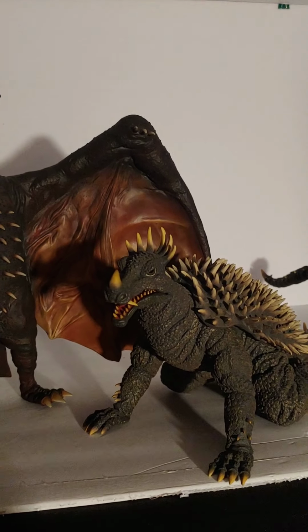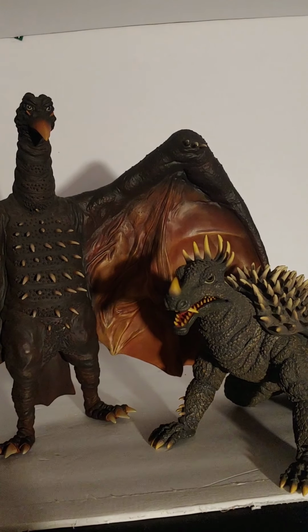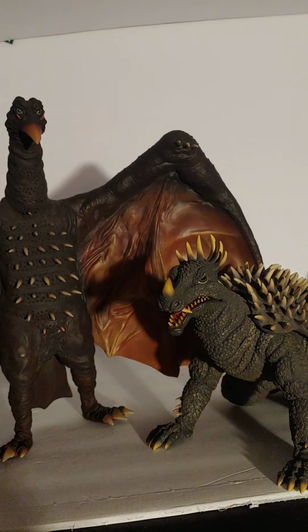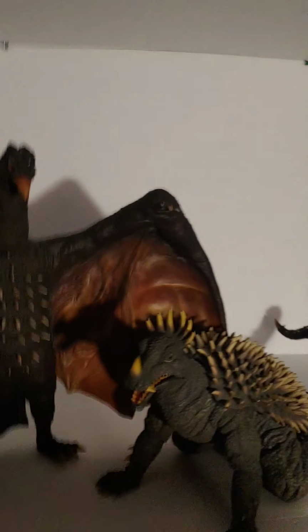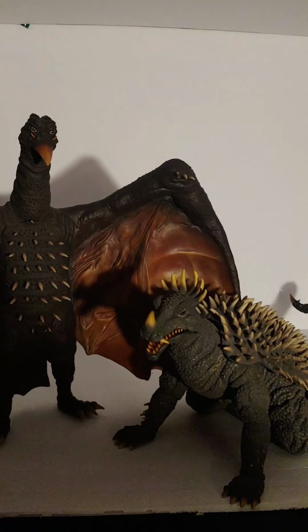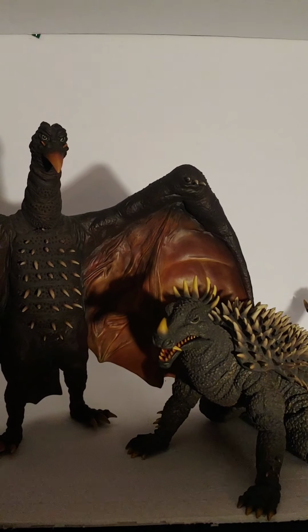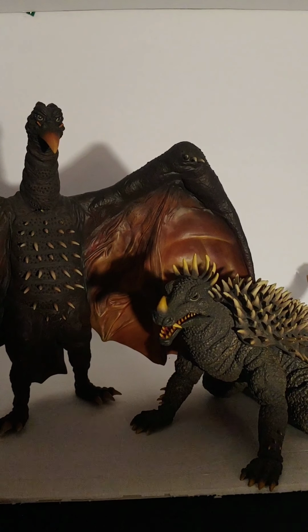So I was going to do a show of villains and heroes kind of thing. But when the only ally Godzilla had was Mothra at the time, I was like, oh my god. We need to give Godzilla a hand. Him and Mothra are outnumbered. So for those purposes, I was like, you know what? I'm going to look for Rodan and Anguris. I won't put it on the top of my priority list, but if they happen to pop up, I'll snatch them up. Why not? Because I have seen videos on them. I've heard great things about them. So okay, I'll go ahead and give them a shot whenever they do pop up.